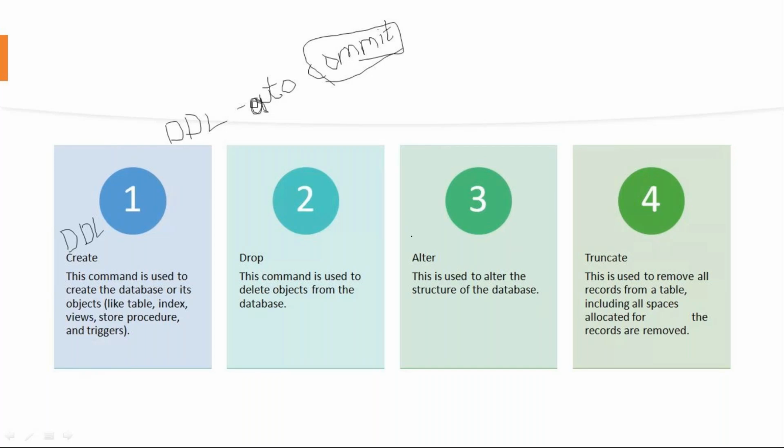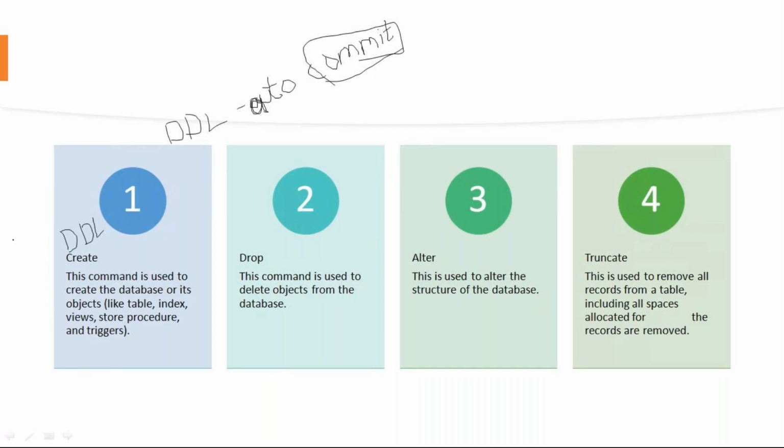Like you have created a table already. Now you want to add one column. What you have to do is alter the created one. If the table is not yet created, then you can create it by using the CREATE keyword. But if the table is already created and you want to make some changes, then you should go for the ALTER command.